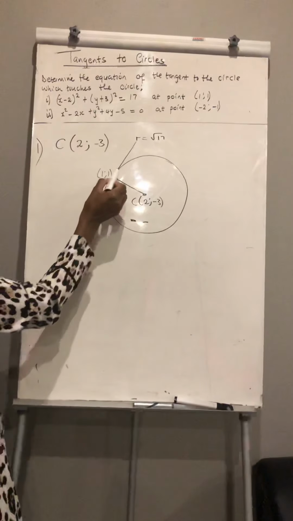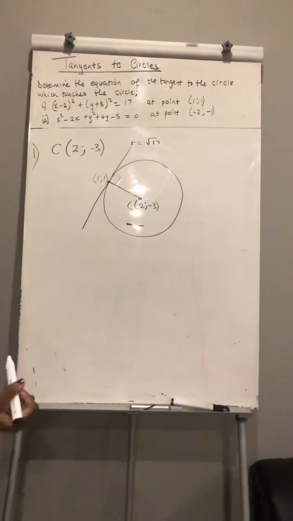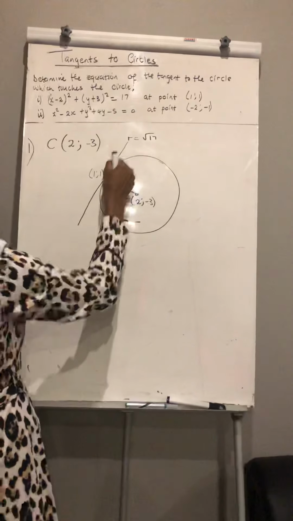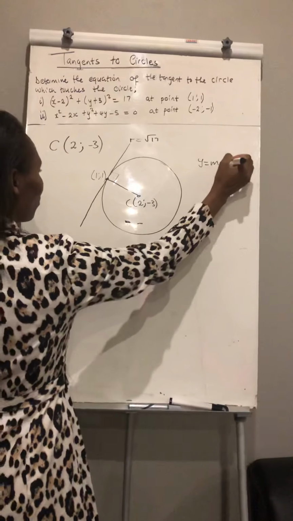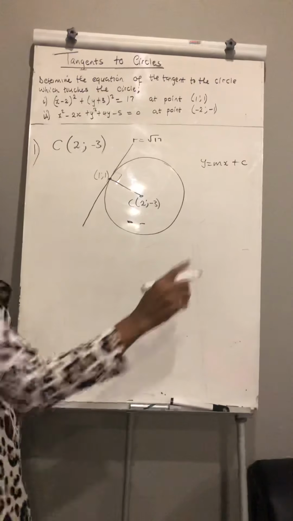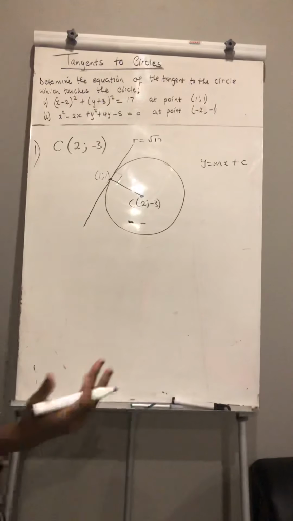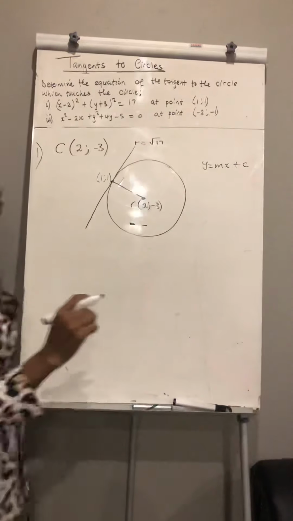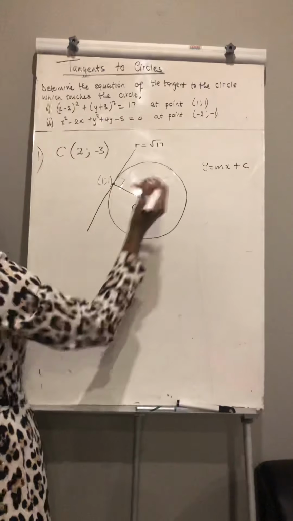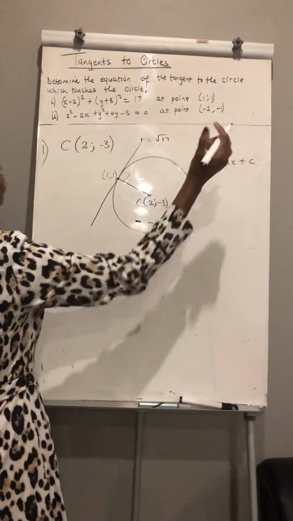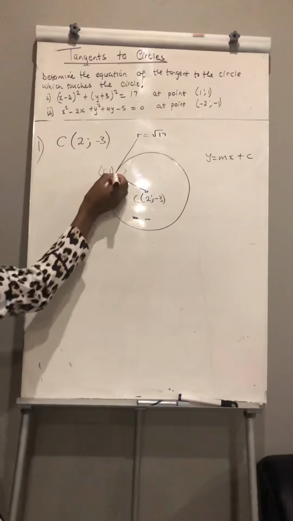Notice this is the radius. It is definitely going to be perpendicular to that. Those two lines are perpendicular. So on the tangent that we want, we know that if we have to determine the equation of a straight line, this is what we may want to do: we have to find the gradient of that straight line and also c, which is the y-intercept. We need a coordinate to do that. Normally, if we don't have the angle of inclination, we would need two coordinates to calculate the gradient of a line. In this situation, if you look on this tangent, we only have one coordinate.